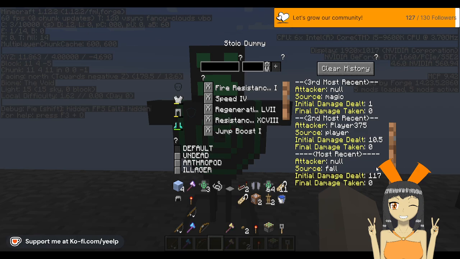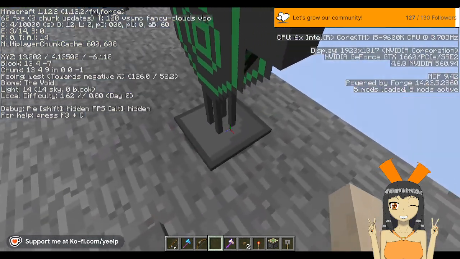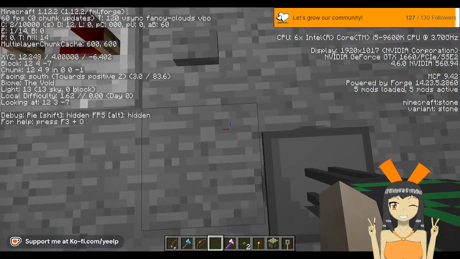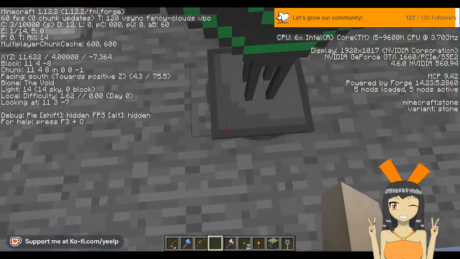But what if it takes half damage? Wait. Does landing on a hay bale halve your damage? I need this to be a three-digit number with a decimal point to see if it fits nicely, which I think it just might barely fit nicely. I'm gonna just go over a little bit, if you don't mind.